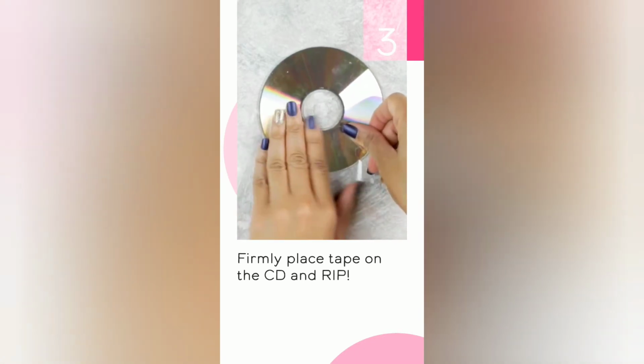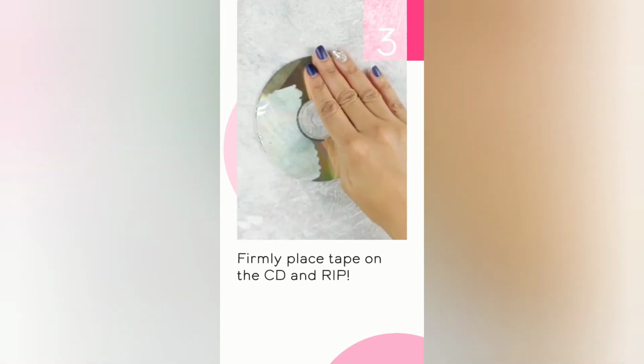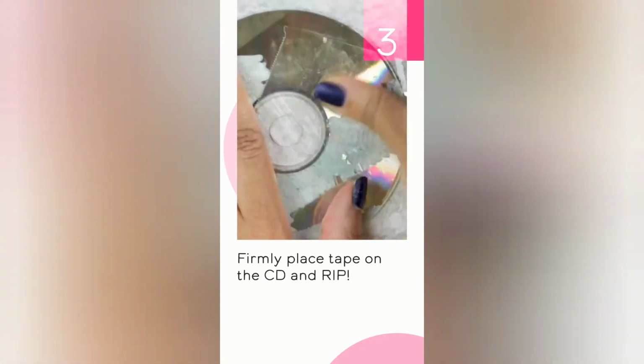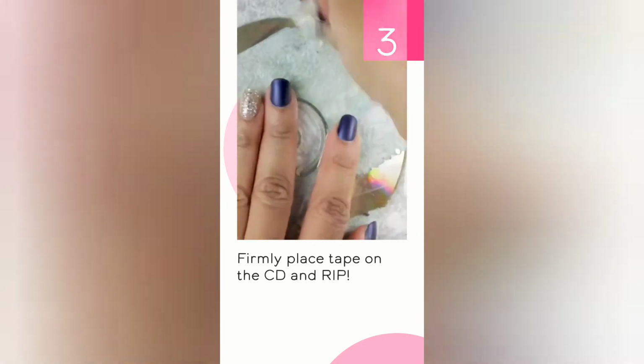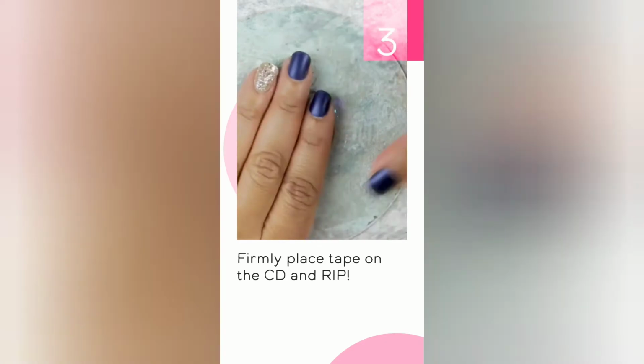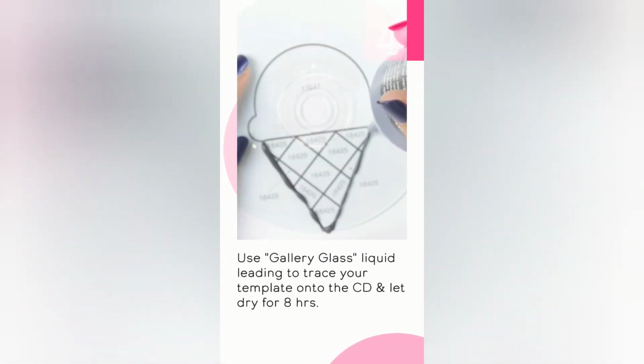Just going to place it on here. And rip. You see how that just comes off? Like butter, baby. Look at that. Clear. And I want to add a nice, even pressure to it and just go across.